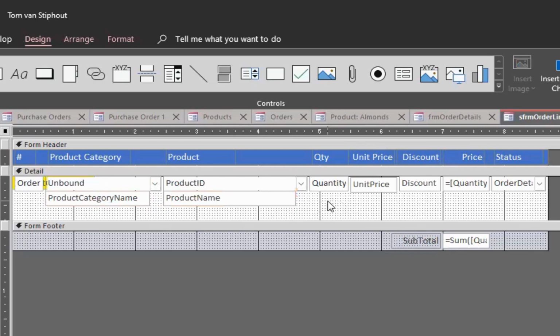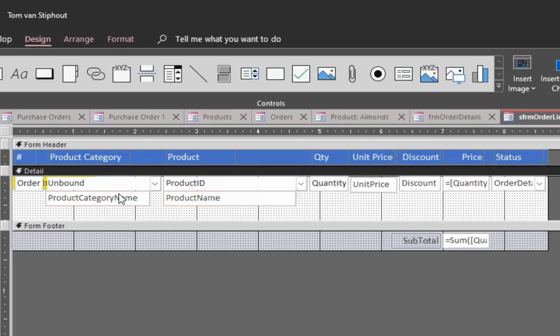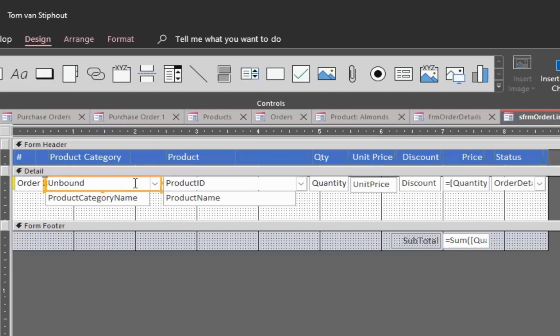What you can see here is, lo and behold, there is a text box on top of the combo box. And the text box carries the name of the item for that row. And the name, so the name of the category and the name of the product. And the category dropdown is unbound. Why is that?